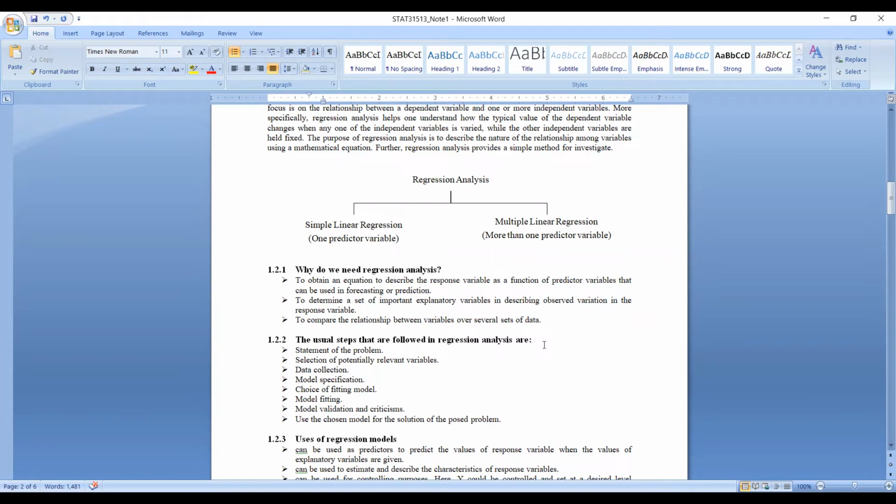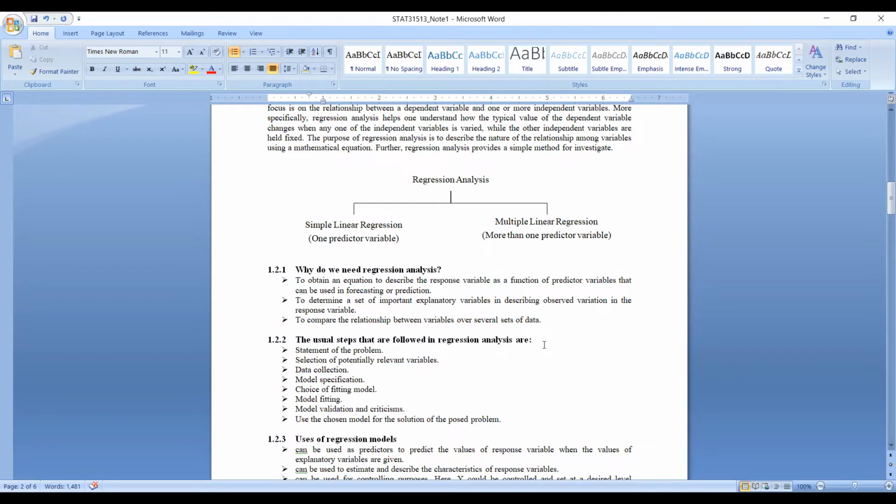So we can obtain an equation to describe the response variable as a function of predictor variables to forecast, right? When you have your x's and your y variable, and you want to predict y using regression analysis, we can come up with an equation. So when you know the values of your x variables, we can predict the y variable, right?